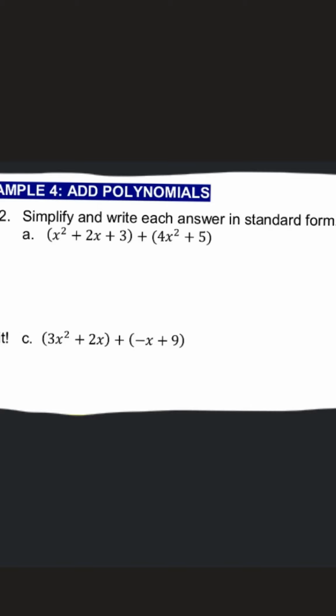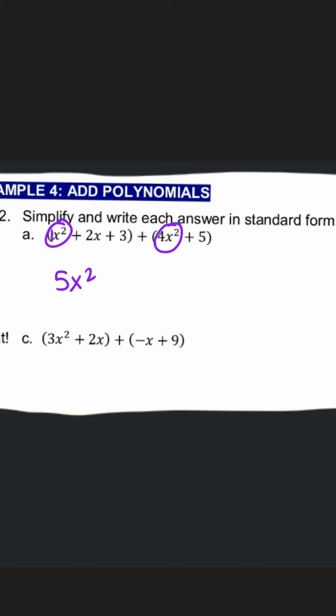So for instance, x squared and 4x squared are like terms, but they are not like terms with 2x because 2x does not have an exponent of 2. So those are not like terms, but x squared and 4x squared are. Now this x squared has a 1 in front of it, and the 1x squared and the 4x squared are both positive, so we're going to add those coefficients together, so we get 1 plus 4, which is 5x squared.